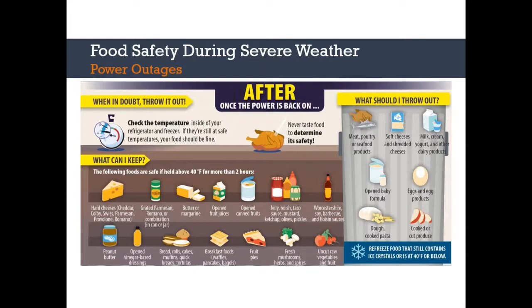And some foods that are commonly stored in the refrigerator but are safe above 40 are, as we said, the hard cheese, etc. You might want to look at, if you have open jellies or things like that, high acid, ketchup, relishes, they'll spoil sooner if they're not held under refrigeration. So if they have an unusual odor or if they turn moldy, you don't want to eat them.